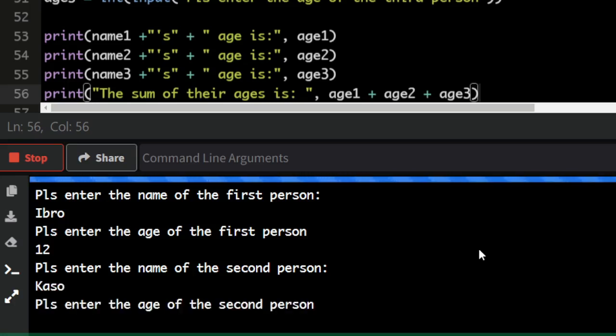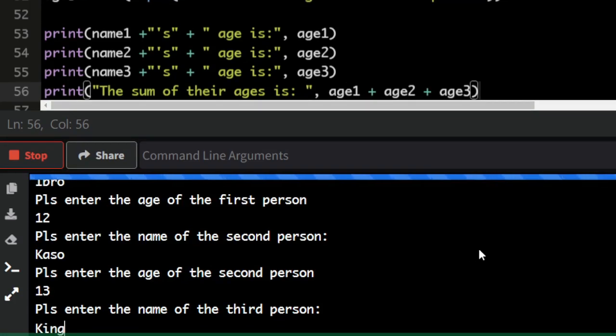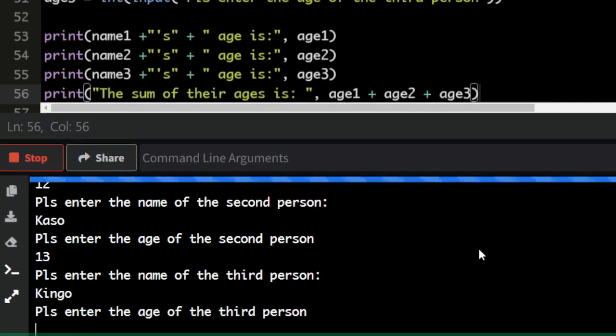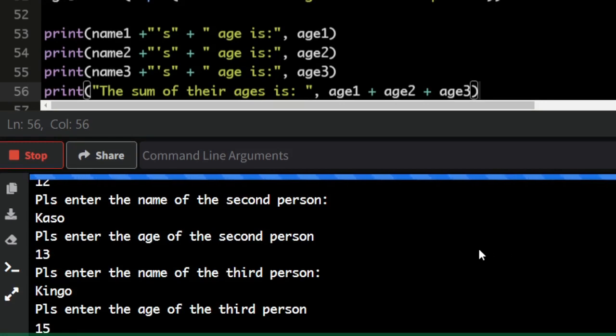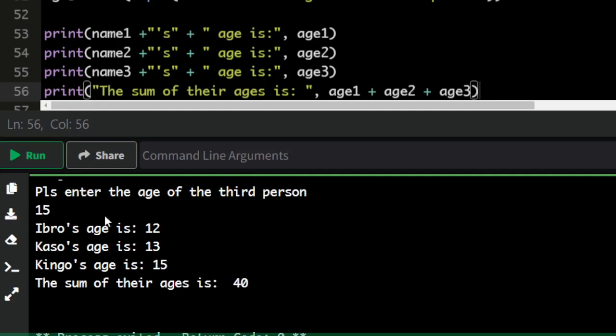The age of the second person, 13. Then enter the name of the third person, Kingo. Kingo is 15. By the time you press enter, you see it says Ibrah's age is 12, Kaso's age is 13, Kingo's age is 15. The sum of their ages is 40.